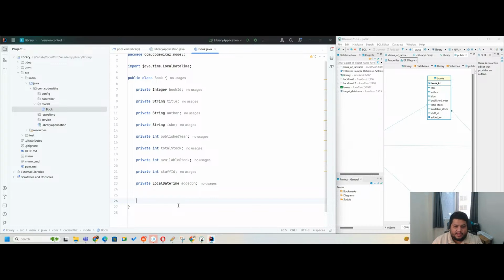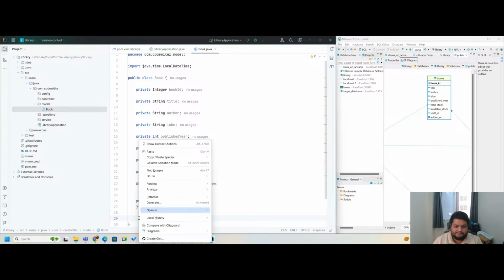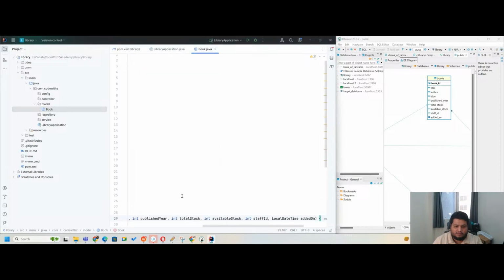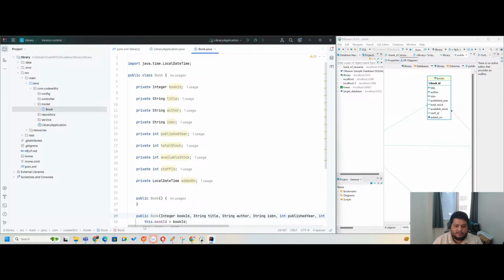Then I want to generate the setters and getters. The way I work is I always generate the constructors first. First is the blank one, then I create one constructor with everything. So I select constructor and I select all. So all of my constructors are created.